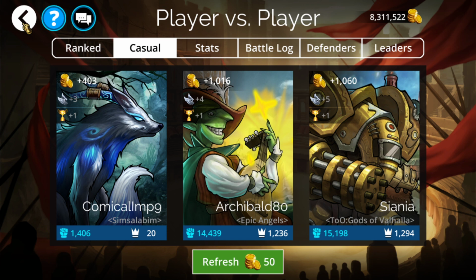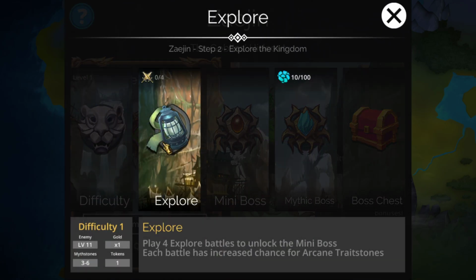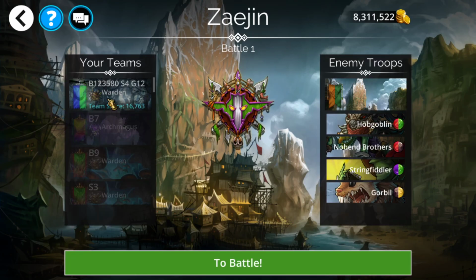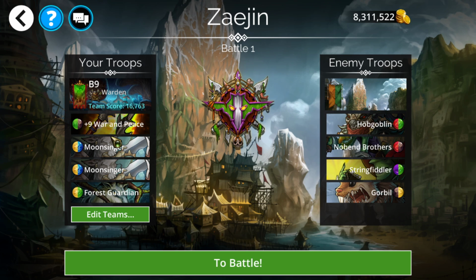Next up, we have ourselves a Maugrim Woods champion. Win any battle using a Maugrim Woods team. So for this you'll have to use 4 Maugrim Woods. You are allowed to repeat them though. The easiest way to do this is, again, on a very low, quick-kill explorer. You could do this on something like Explore 1 or any similar low difficulty, using any team that uses a bunch of Maugrim Woods troops.